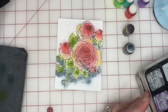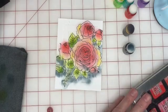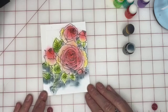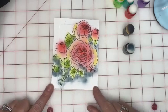Now that might look like a hot mess to you. It looks a little bit like a hot mess to me too. But how do you learn if you don't step out of your comfort zone and do things a little bit different way than you're used to doing them? You can't learn. So the next thing we're going to do though is going to fix a lot of this, and that is to add our black frames around it.